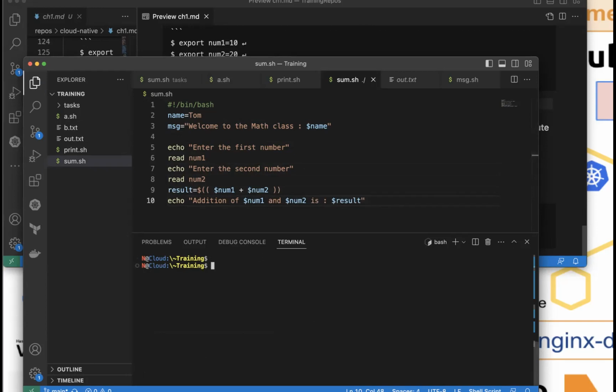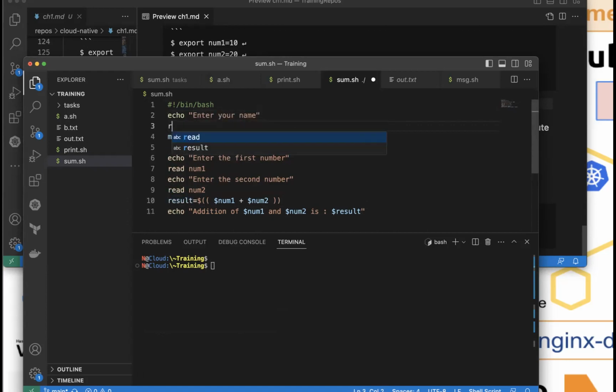You can also do this, for instance, by saying echo enter your name, read name, right? So let's execute that now.